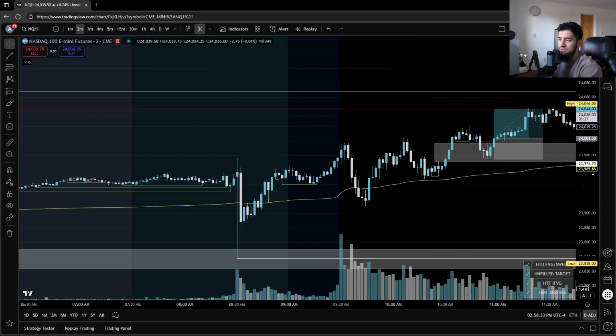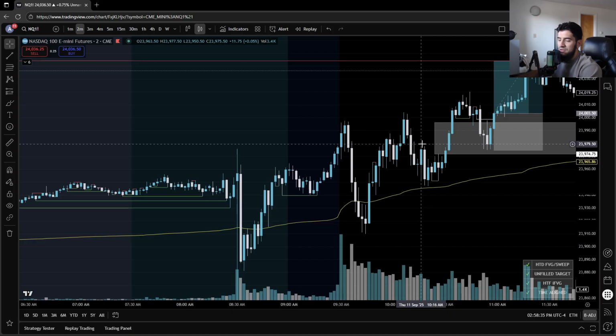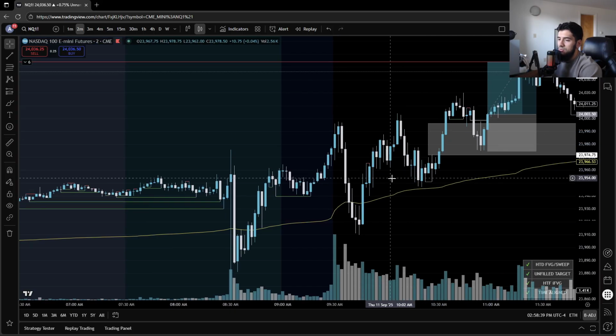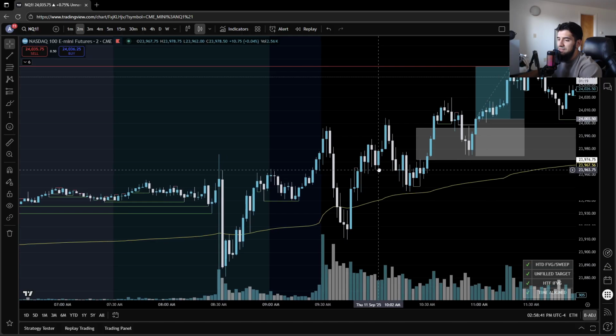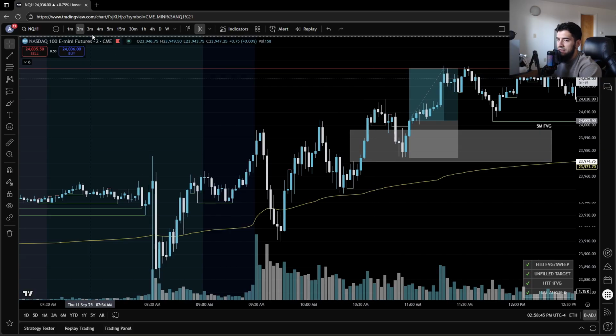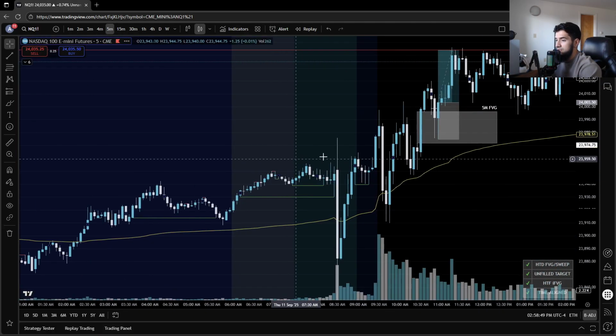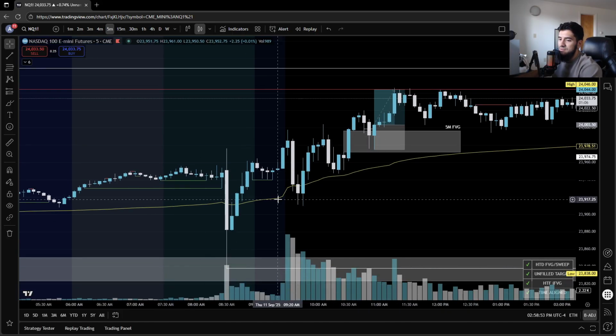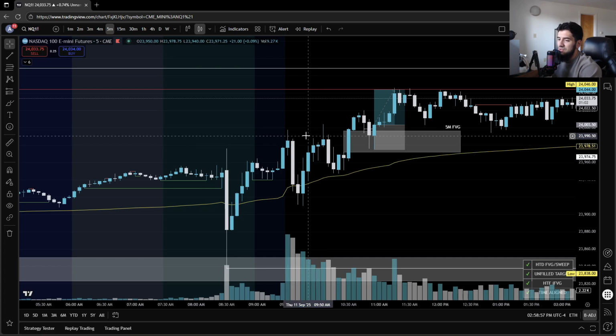Once we got that level taken out, you could scale down and take this 2 minute inversion right down to the data low. You could go break even after this internal got taken, and this was unfortunately probably a break even trade if you guys did take it, right? I did not take it because I was not on my computer at that time, I was in class. Very unfortunate, I know. So then, right after seeing this price action play out, we see that this bearish 5 minute ended up getting closed above, right?